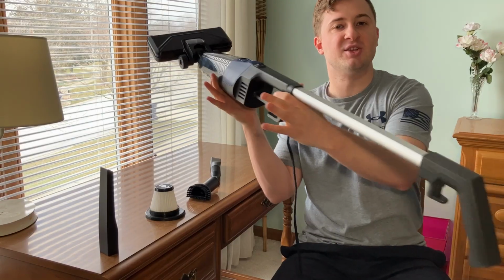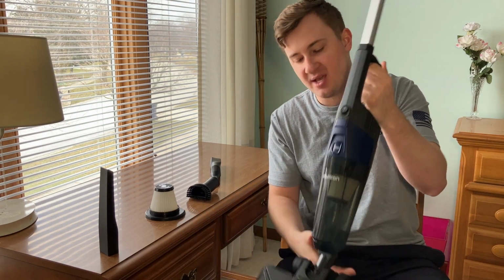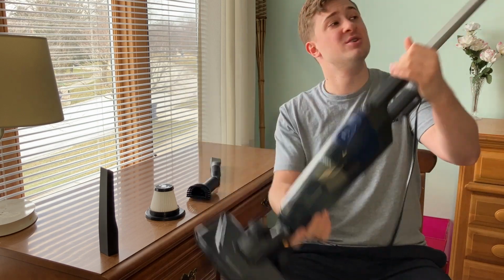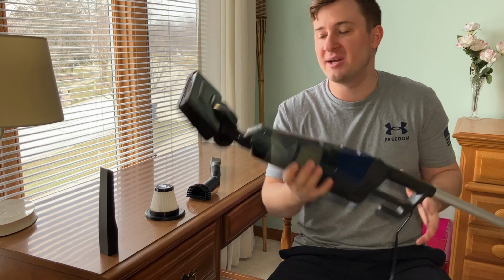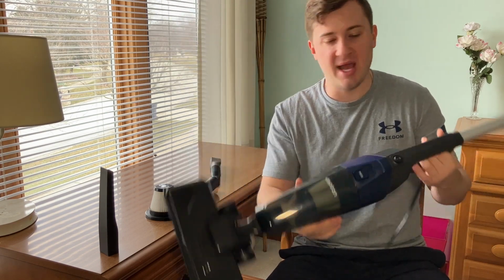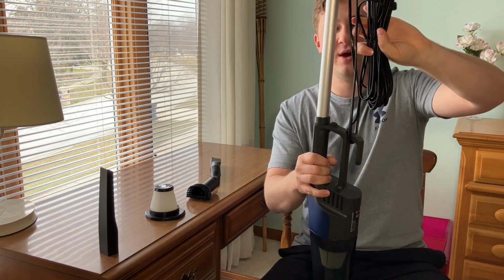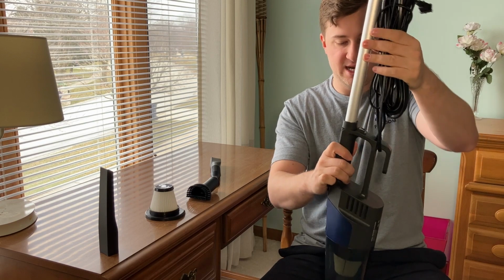Now, even in its largest setup, this vacuum is so light and so easy to use. I mean, kids could use this, older people could use this. It's so light and easy. You're never gonna run into any issues getting fatigued with a vacuum like this because, again, it's just super light. Now, the cord can actually be wrapped around like so and all the way around so that it's very easy to store, very out of the way, and very neat and clean.